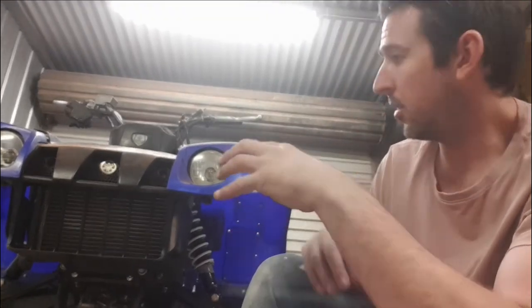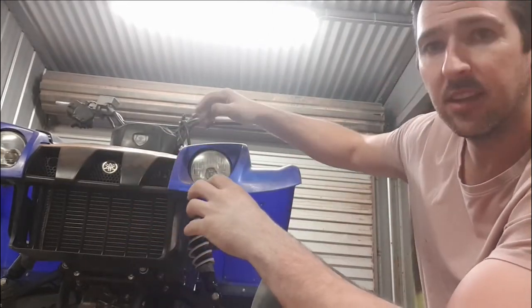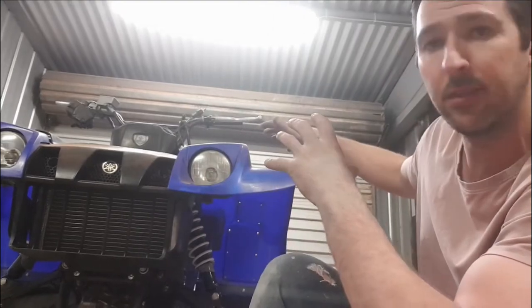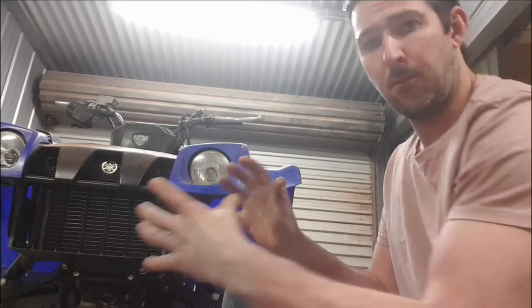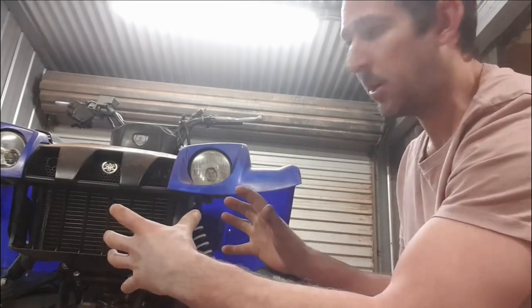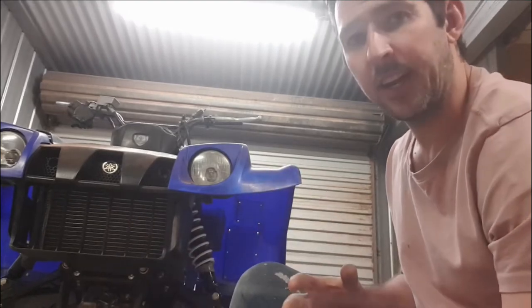In this video we want to try and get the bull bar mounted up, the racks, and probably having to refabricate a rack for the back. Now we've still got the genuine rack that came with the bike in the parts boxes. It looks a little bit twisted, but we'll have a look at it and see if we can straighten it out and get it back on.